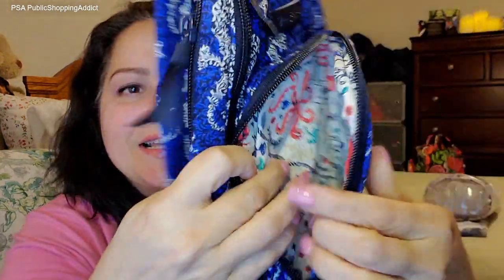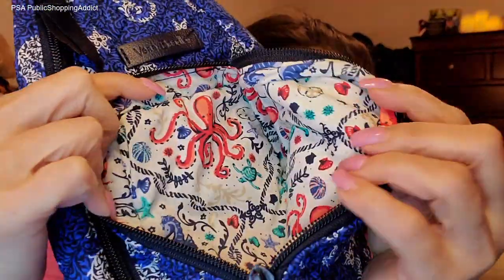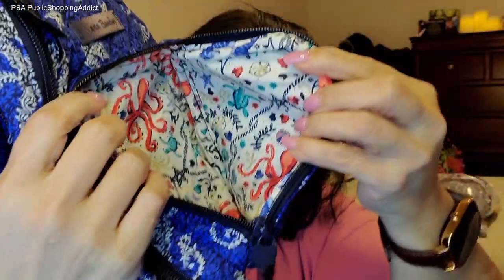Let's get back to this mini sling — it's so cute. The pattern placement is perfect. I could not have picked a better bag. I love the way the seahorses are right smack in the middle of this pocket. And I love the blue — this is just a really vibrant, beautiful blue. I got this obviously for summer. This is just awesome to put on and have at the beach, at the boardwalk. Definitely something I'll be using. And are we ready for the inside pattern? Oh, this is so pretty — look at that. Adorable. Oh my God, with the octopus!